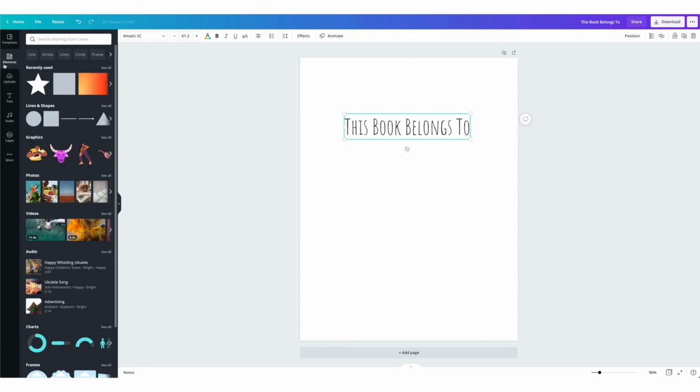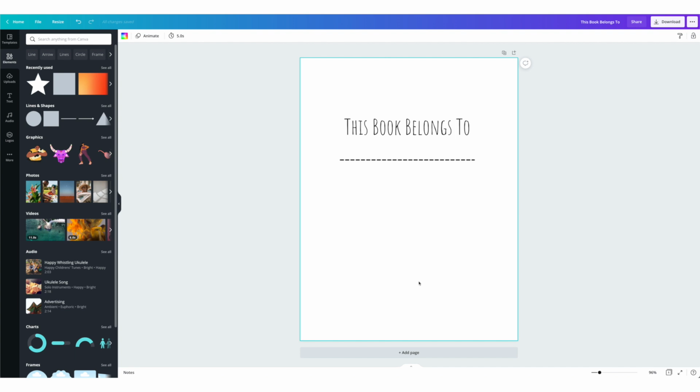I'm going to go to elements and then get this line right here, like so. We can make it dashed if you want to. Basically choose the style how you want it. We can make it thin as well if you want to. Pretty happy with this. You can make a copyright page after this if you want to. That's completely up to you. But I just want to show you guys how to add the pages. The rest is up to you how you want to make it. You can be as creative as you want.